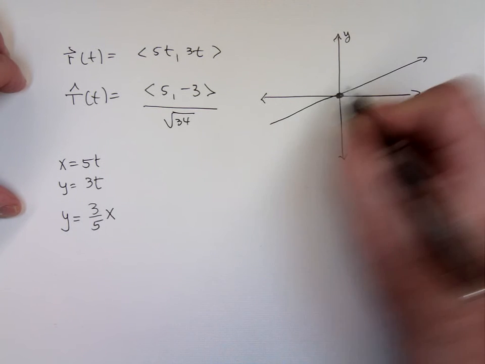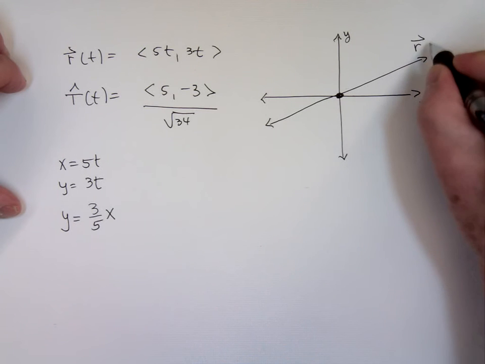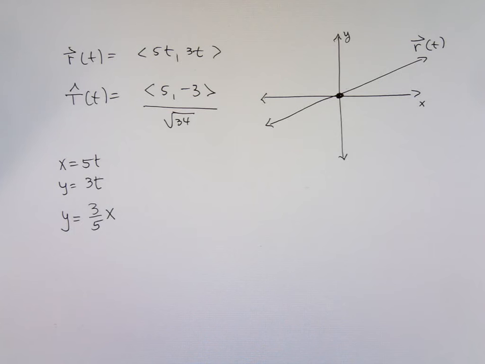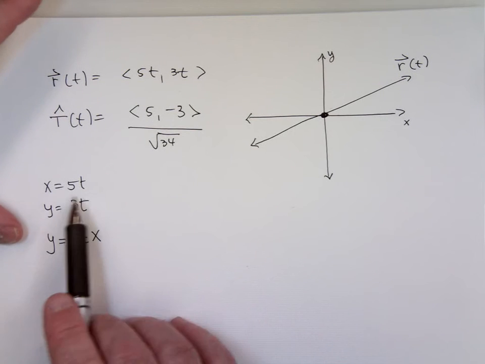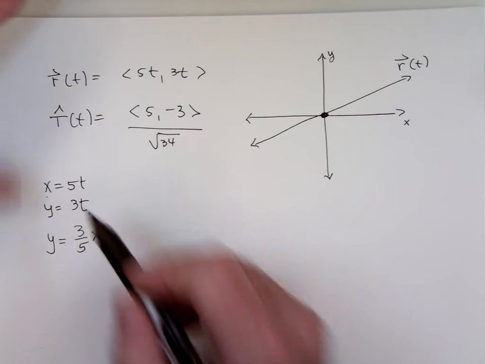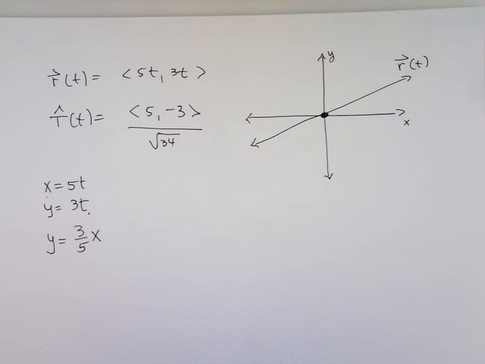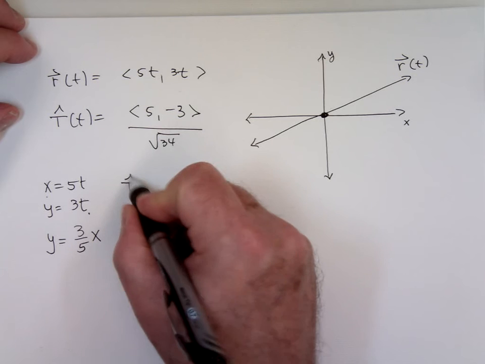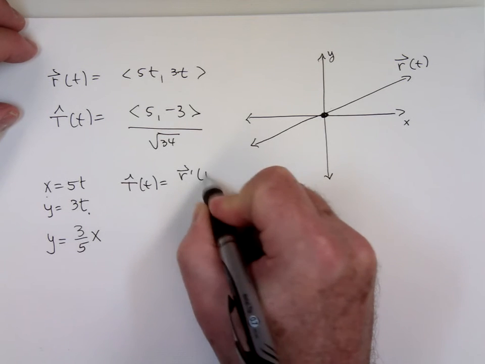Okay. This is your vector valued function. How do you go to formulate that y equals thing? What I did is solve for t, x over 5, and replace the t with x over 5. That's the usual way of eliminating the parameter. The only exception to that really is when you have those trig functions and you isolate a sine or a cosine and then square both sides, that kind of a thing. So y equals 3/5 x is our graph, so that's what it looks like. Unit tangent vector, r prime over the magnitude of r prime.